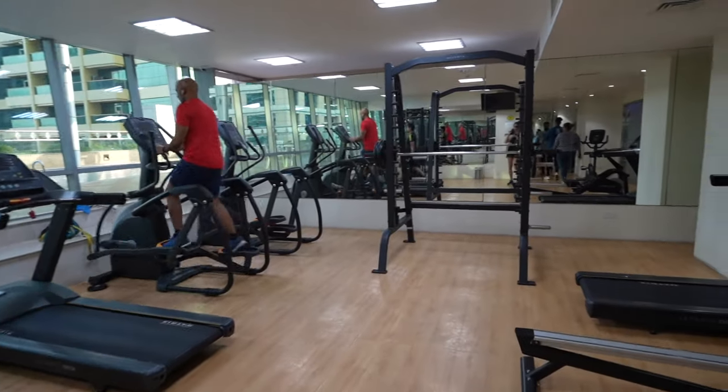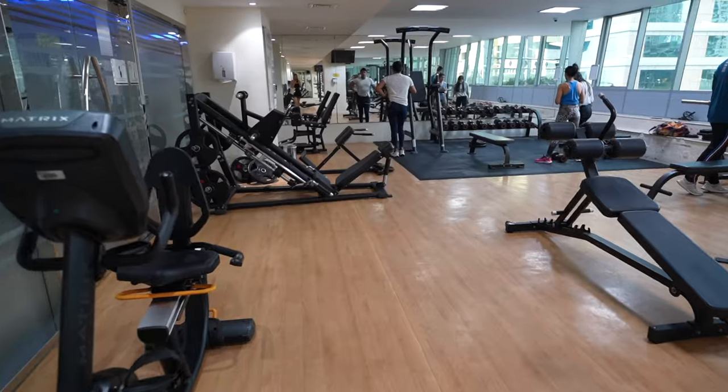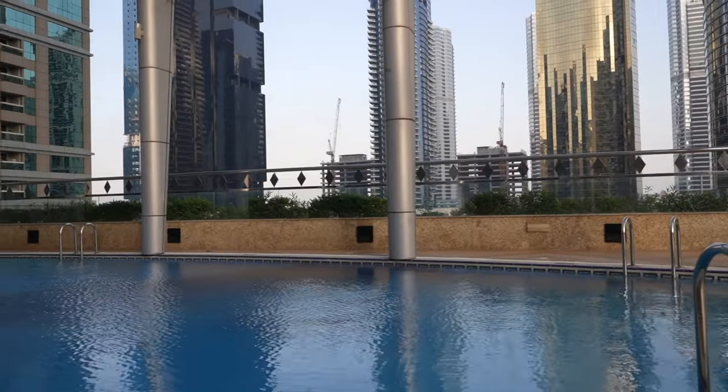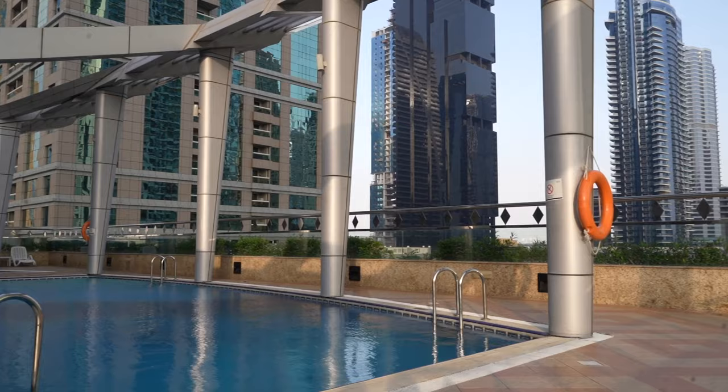Alright, enough talking — let's go downstairs and I'll start showing you the common areas first. Something about Dubai condos is that they will always have a gym inside, so most people don't even get a gym subscription. I still prefer working out outside and in groups, but this is so convenient for whenever I want to squeeze in a quick workout. Then we have the pool — it's on the first floor so it's got a little bit of a view. I just love having it because reading a book by the pool is the ultimate form of self-care. It's amazing that I can go to the beach or swim in the pool even in December.